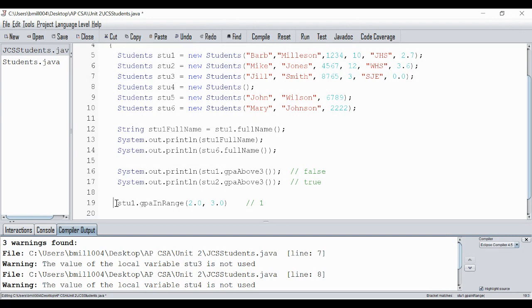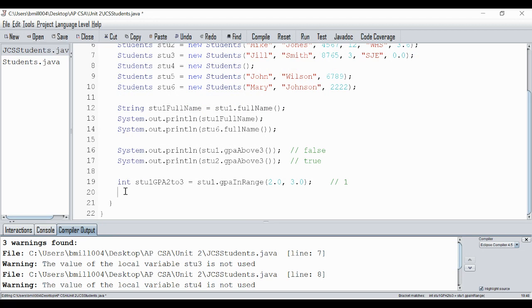Now what I'm going to do is assign this to a variable. We'll do the first one. We'll assign this to a variable, student 1 GPA in range, 2, 3. Let me put my semicolon, and then I'm going to print that variable.